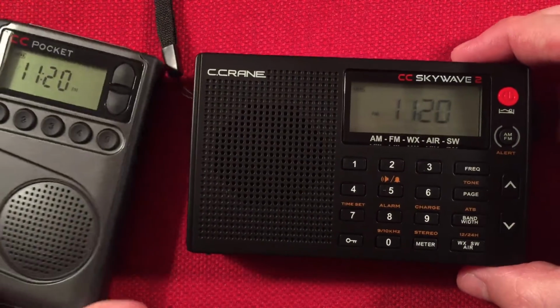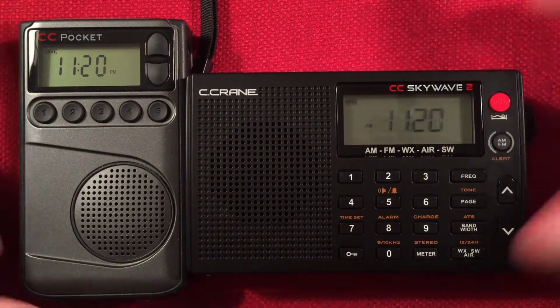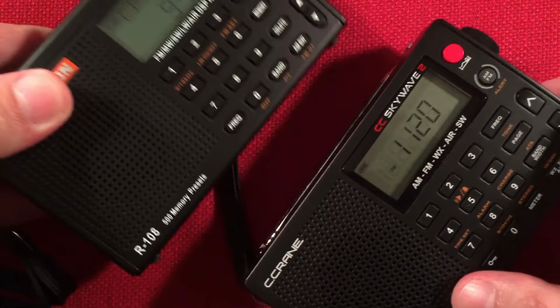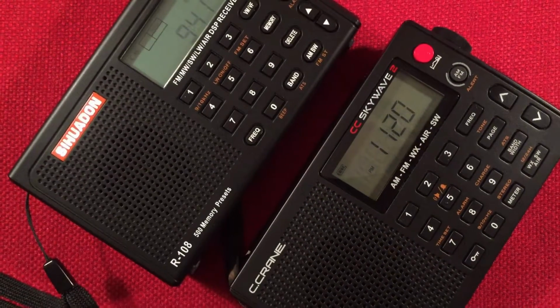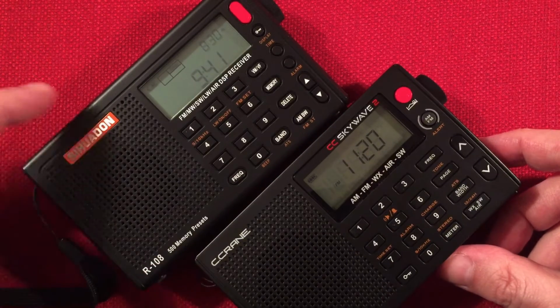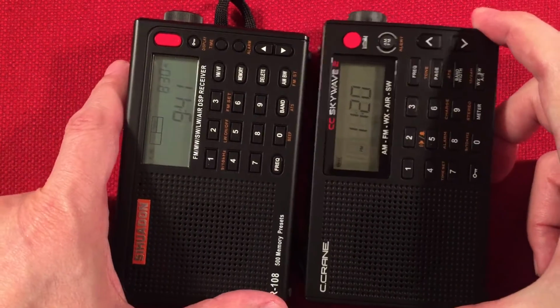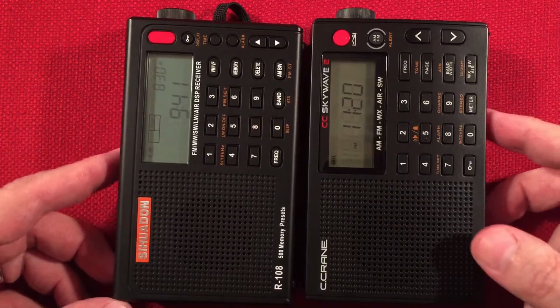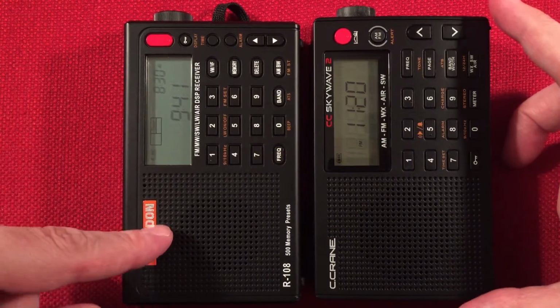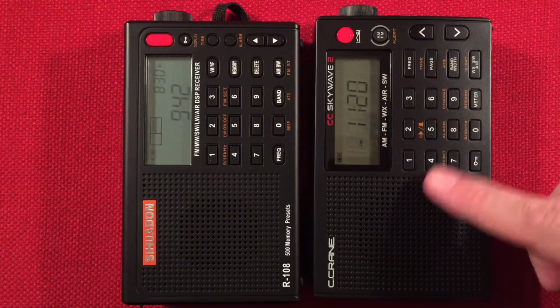CC pocket. It's kind of neat to put these together. Yeah, it works. Ceodon R108. That might be something to see. Let me just bring this up a little bit. Get this in a frame. So yeah, here's the Ceodon R108. Very popular radio, very cheap radio. On sale, it's like $45 versus 90. But your run time is about 12 hours, 10 hours versus 60 hours on a pair of batteries.